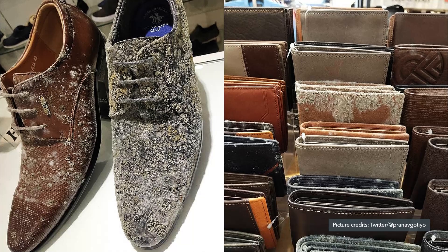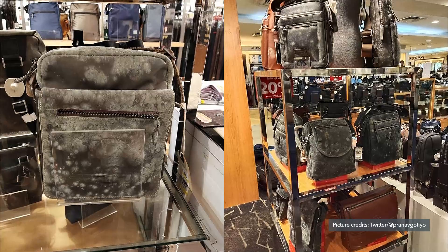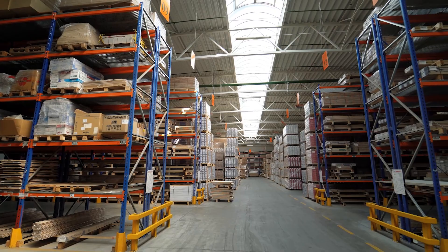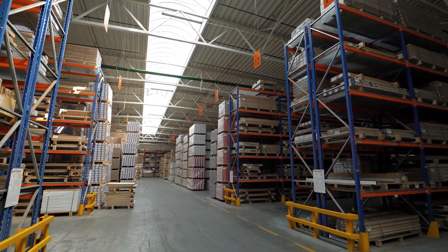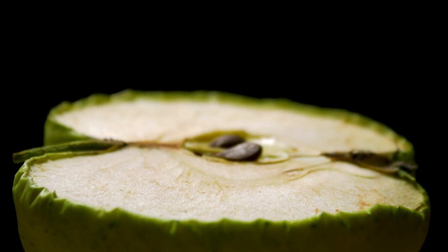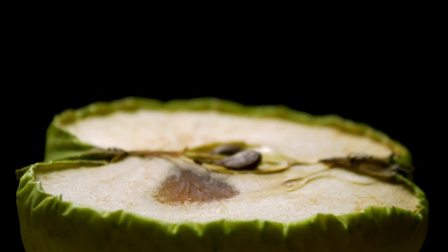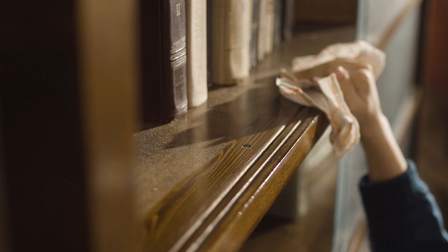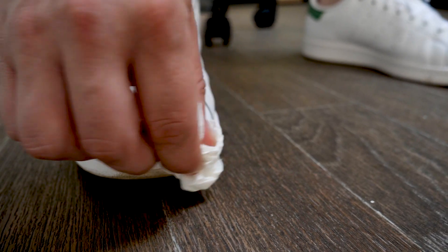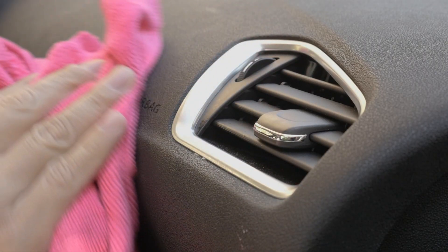During the lockdown, shopping malls closed and ventilation was turned off. I saw pictures in the news of shoes and clothes completely destroyed by mold after only a month. Think about all the stuff around the world sitting in storage rooms. Here at AirThings, we really care about sustainability. Mold has an important task — to break down elements in nature. However, when it comes to our belongings, it's important that we take care of the things we own today so that we don't have to replace them and buy new ones.